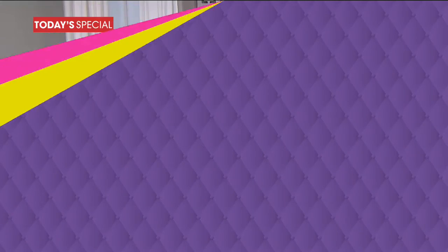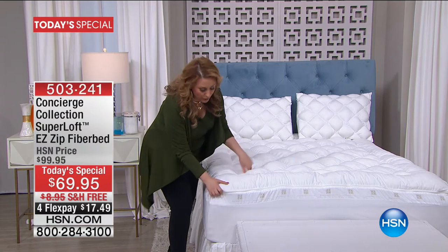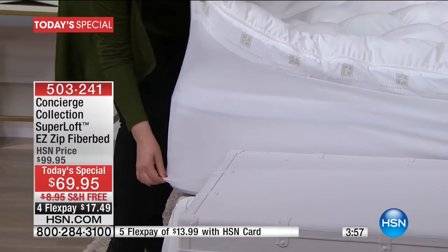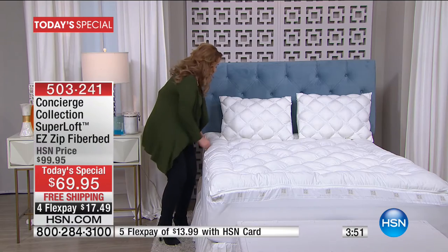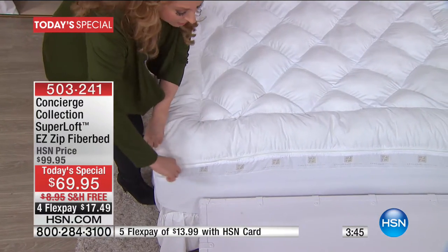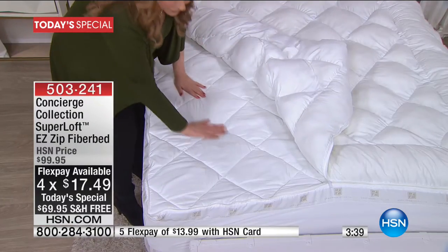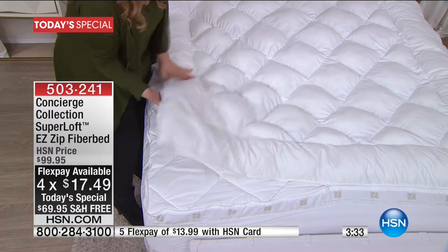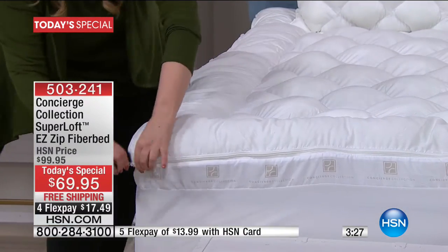You're seeing it being popped into the washer dryer. Here's what you're getting — that super loft you know and love. When you put it on your mattress, it's not going to slide around. You can see how much room you have to go over your mattress — super easy to put on. And when it's time to wash it, all you have to do is unzip that little top layer, take it off, and throw it in the washing machine. Then pop it back on and zip it back on — see how easy that is?